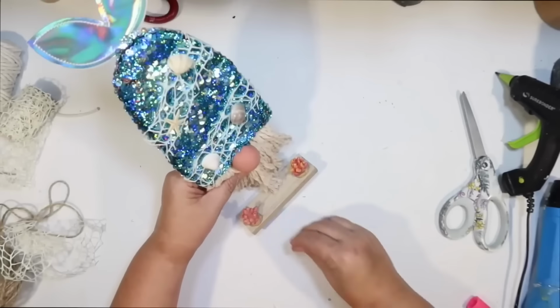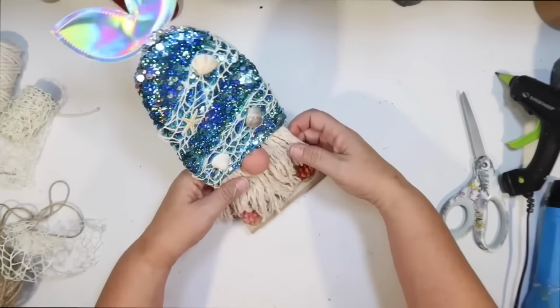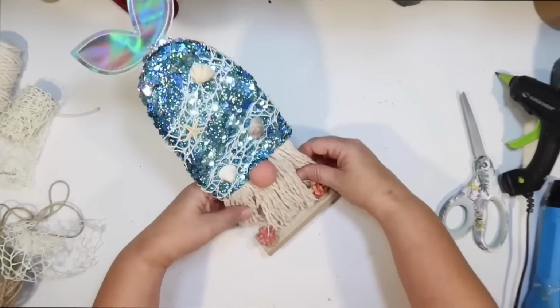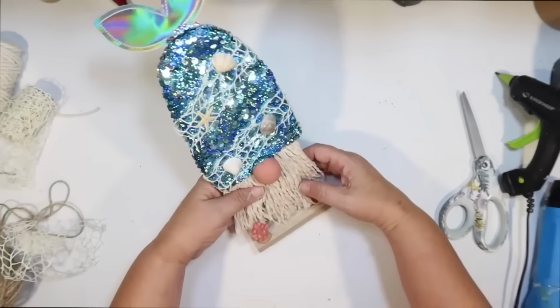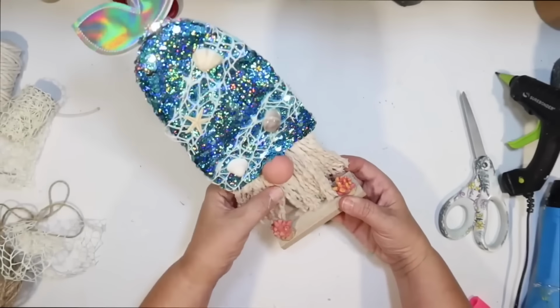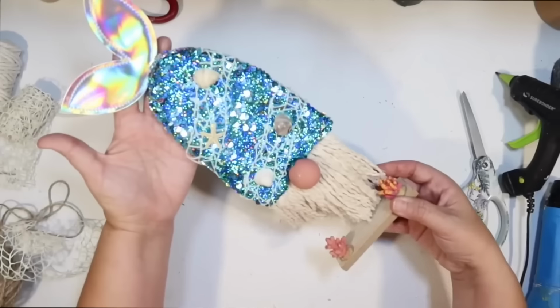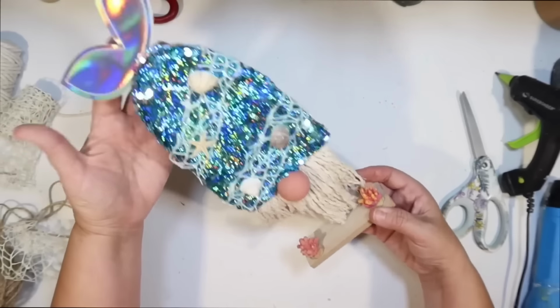That will be kind of in front of our gnome, and the beard will hang down and fill up all of the space where the gnome would be. And I think it looks really cute. That's how it looks with all of the macrame cord just untangled.